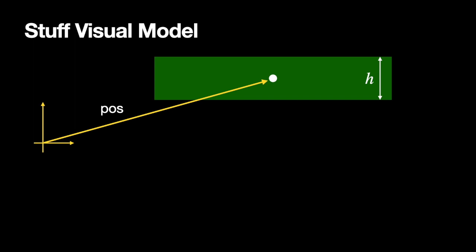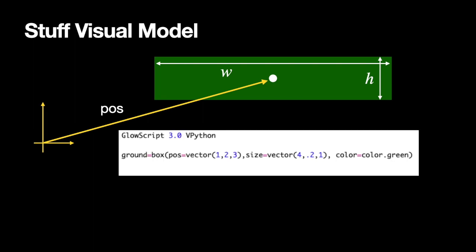And then we have the height, the width, and the length. Actually we have 3 coordinates for the dimensions of the box, so we define that also as a vector. If you just do normal Python, this is not going to work. But if you use GlowScript VPython, I'm going to use this in trinket.io. I'll put a link down below. You could do this in glowscript.org. You could install Python and load the visual module.